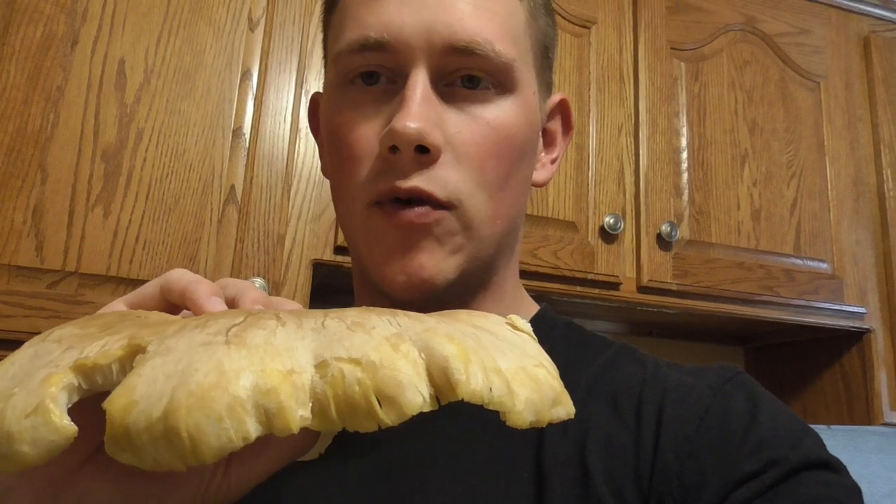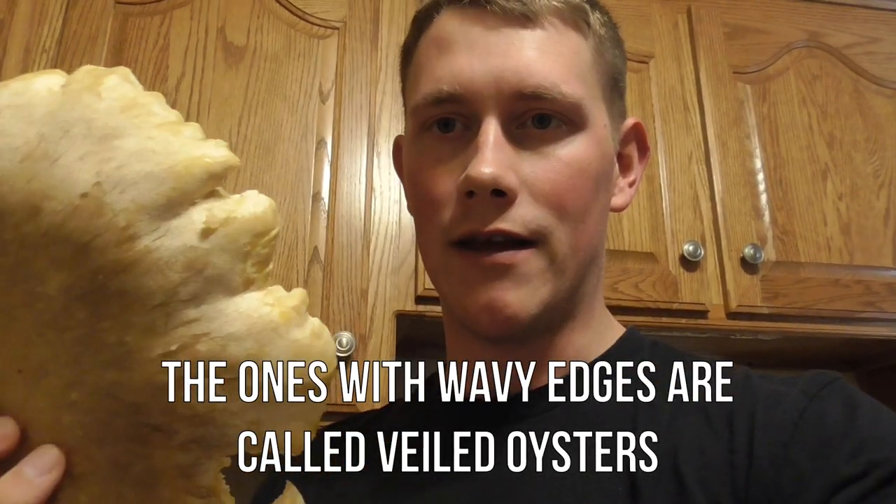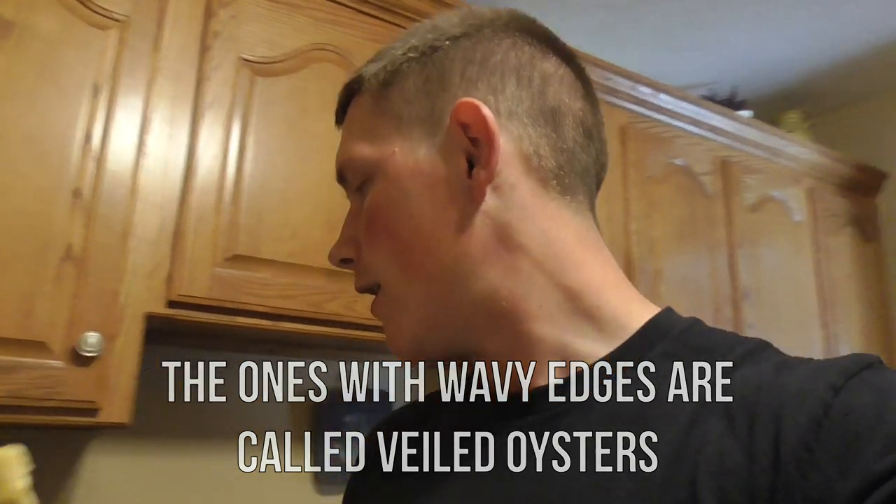There's no poisonous lookalikes in Missouri, and it has a whitish color — the bigger it gets the browner it gets is what I read. A lot of them have a smoother cap but this one is kind of wavy, and that's normal in some of them. There are two things I'm going to do with this oyster mushroom — it's way too big for me to eat in one sitting. I'm going to fry about half of it with egg wash, flour, salt, and pepper. The other half I'm going to boil for about three minutes and then freeze it, because everything I read said that any mushroom you freeze you want to at least partially cook first because it locks in some of the flavor.